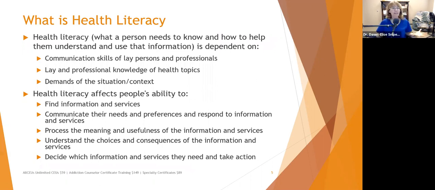Same thing for treatment. Present the information. If you go to residential, if you go to outpatient, if you just take medication, these are your options. These are the potential consequences of each. And this is the likelihood, going back to informed consent, of symptom remission, etc. With all this, if they understand the information and they can use the information, then they have good health literacy, which means they can decide what information to take, what information to leave, and what steps they want to take next in order to live the kind of life they want.